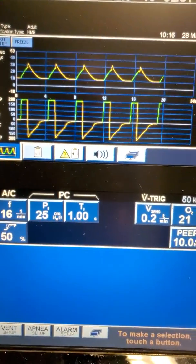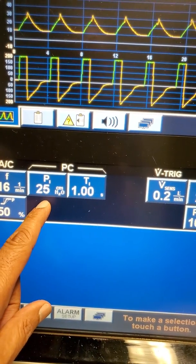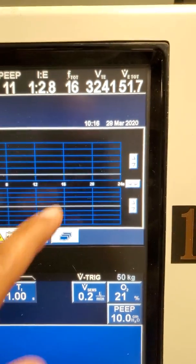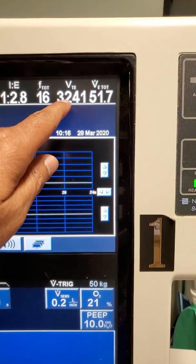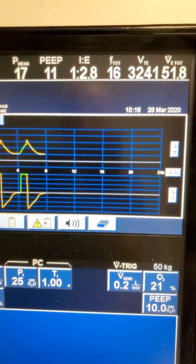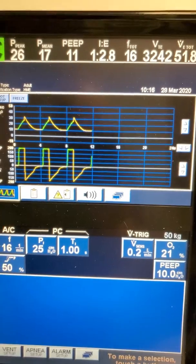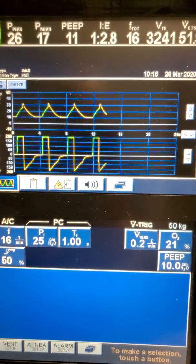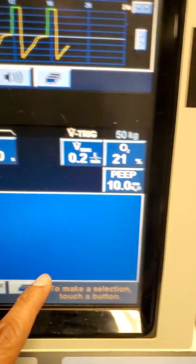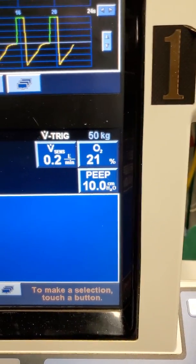This is for the pressure control mode, and the inspiratory pressure we have kept at 25. With the inspiratory pressure of 25, we are getting a tidal volume of 3,241. Now that number scares you, but you have to divide that by 7 and it comes down to 450-something, which is exactly what you would want on these patients. So inspiratory pressure of 25 is what you set up, and then we're obviously using 21% oxygen because we don't want to waste the oxygen in the hospital.